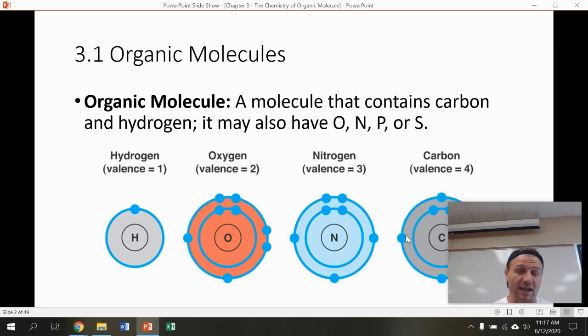You might have heard organic chemistry. Organic chemistry and organic molecules deal with any molecule that contains carbon and hydrogen. We more typically identify these molecules with a carbon, just because hydrogen's in most molecules, because it's a good filler element. These organic molecules also contain oxygen, nitrogen, phosphorus, and or sulfur, in a combination. We're going to talk about what elements are found in which macromolecule. Some macromolecules will have all of them, some will only have a couple, but as long as they have carbon and hydrogen, we know them as organic molecules.